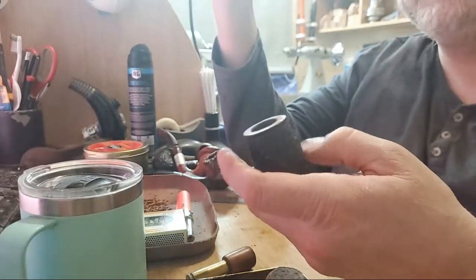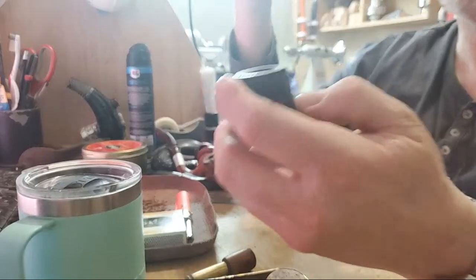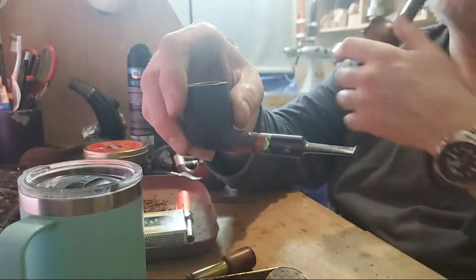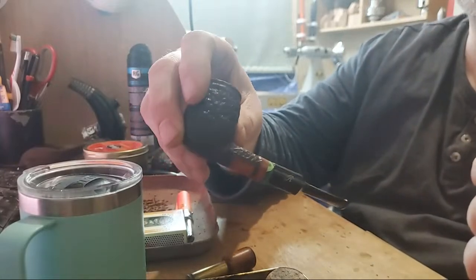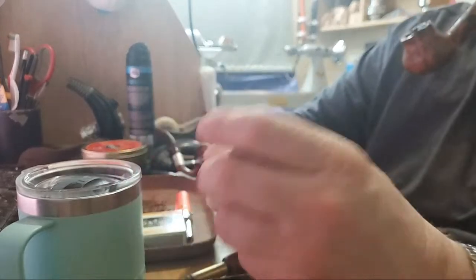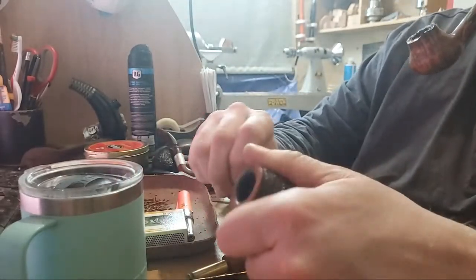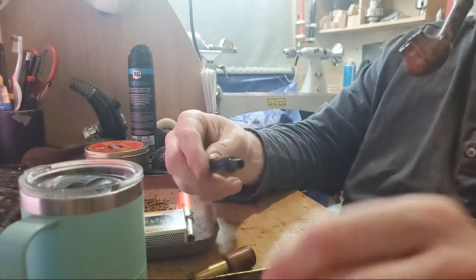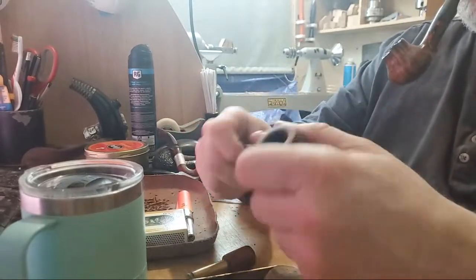And back in the day, I absolutely loved this pipe. I love how that green band just stands out. But obviously too small to make a 9mm. I did take a gamble a while ago and I converted it to 6mm, which it will take, but I haven't smoked it very much.